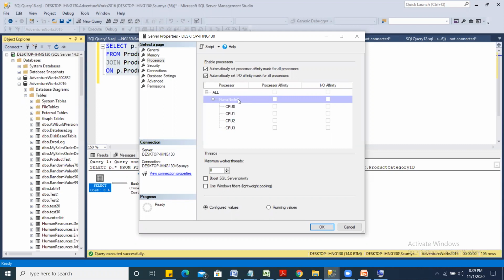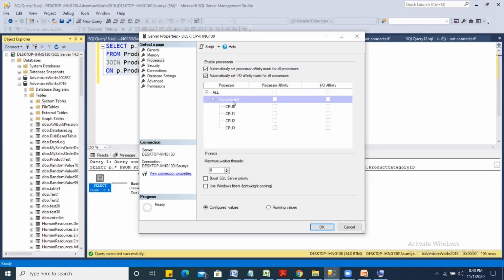So a NUMA node simply says that you have a socket. I have a single socket. If you see NUMA node 0 and NUMA node 1, it means that you have 2 NUMA nodes, right? It means that you have 2 sockets. So the more sockets you will have, the more costly your VM will be. One of the guys put a question in one group that while ordering his VM with more sockets, the cost is increasing. I told him, yes, the more sockets you have, the more NUMA nodes you have, and the more NUMA nodes you have, the more performance gain you will have.